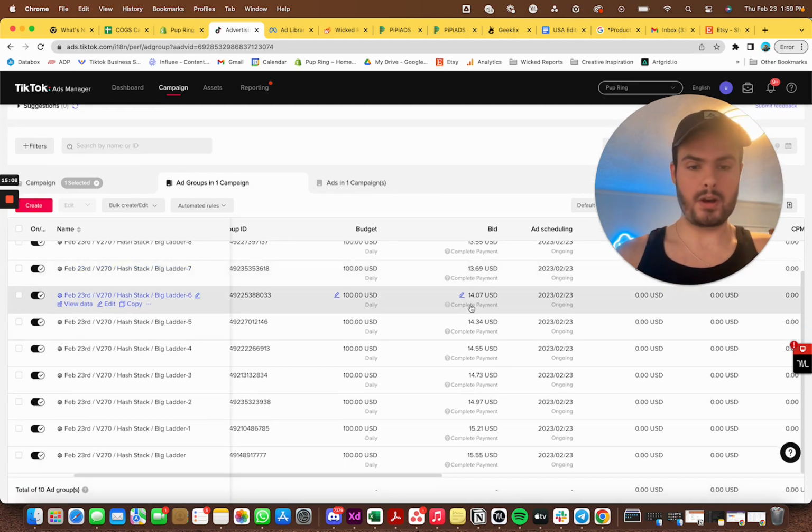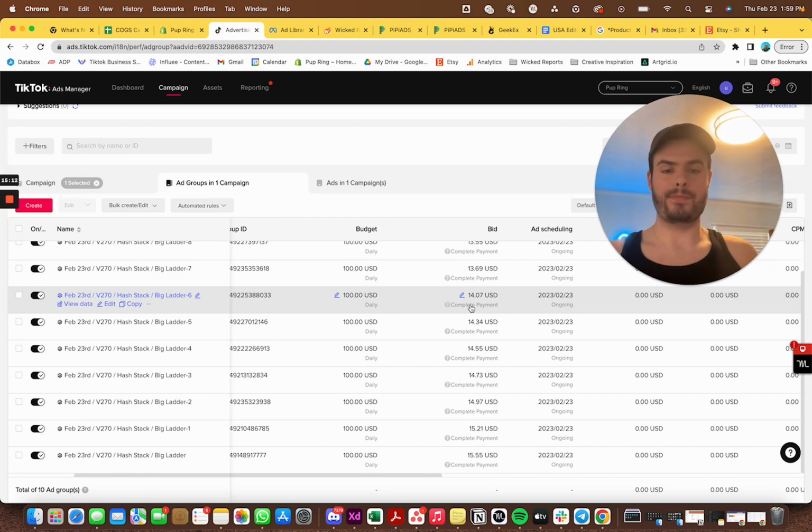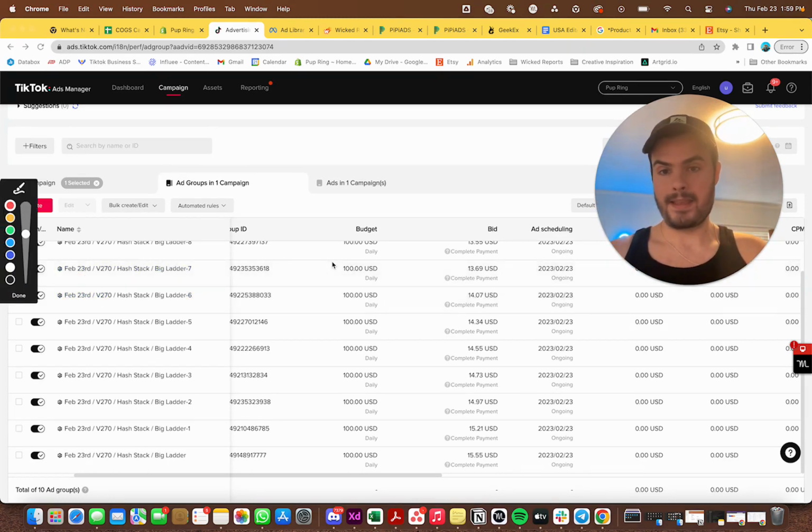And we're going to let this run. Now, what you're going to notice is typically day one, the higher bids are going to spend more money. Reason is you're bidding more for that place in the auction, so it's going to spend more money. The lower bids might not spend as much money, but the lower bids might be getting you better results. So ideally what we're trying to do here is figure out what is that medium, right?